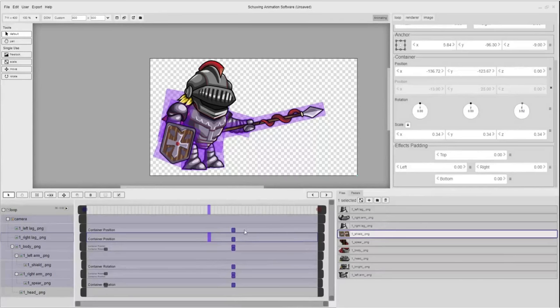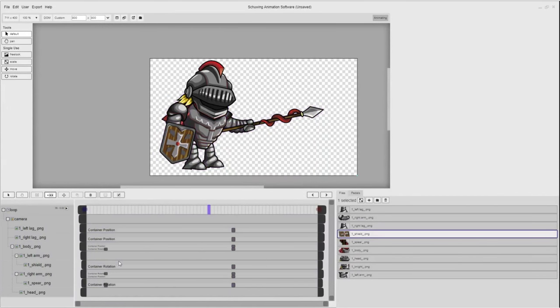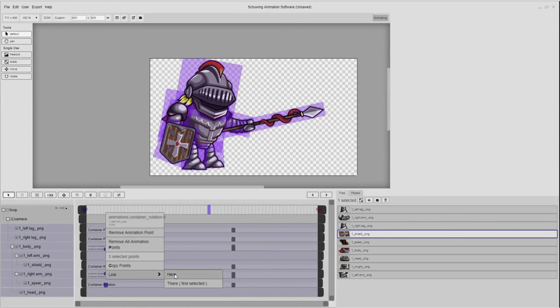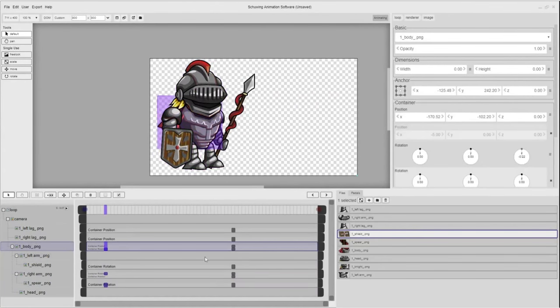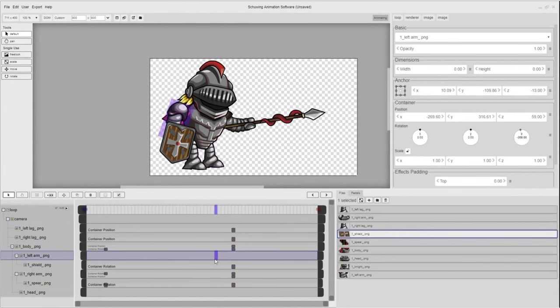So let's do where the other ones are. There. Hit A to deselect, B to box select, and we can link these as well. So now when I click one, I get all of them. So that's a pretty simple way to just animate a character to be threatening.